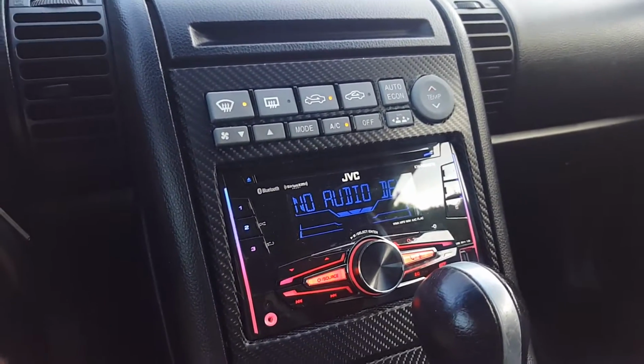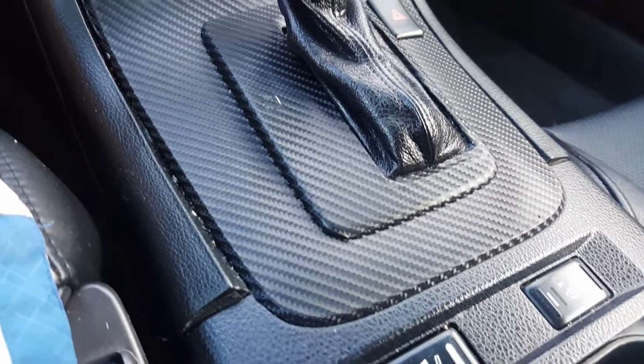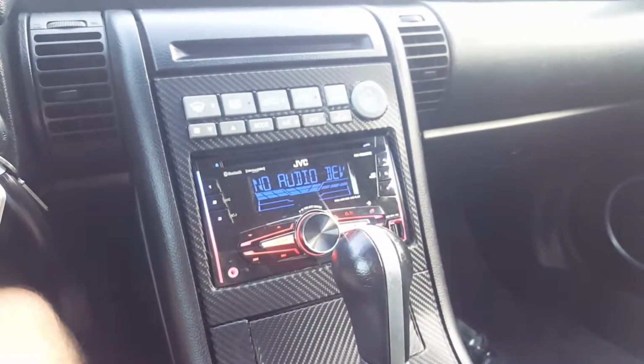$270. And I mean, if you buy some decent priced vinyl wrap online and wrap it yourself, this was all pretty easy to wrap. It's all kind of dirty right now, but I took every piece apart, wrapped it separately, and yeah, it made a huge difference in the interior. I love it a lot.